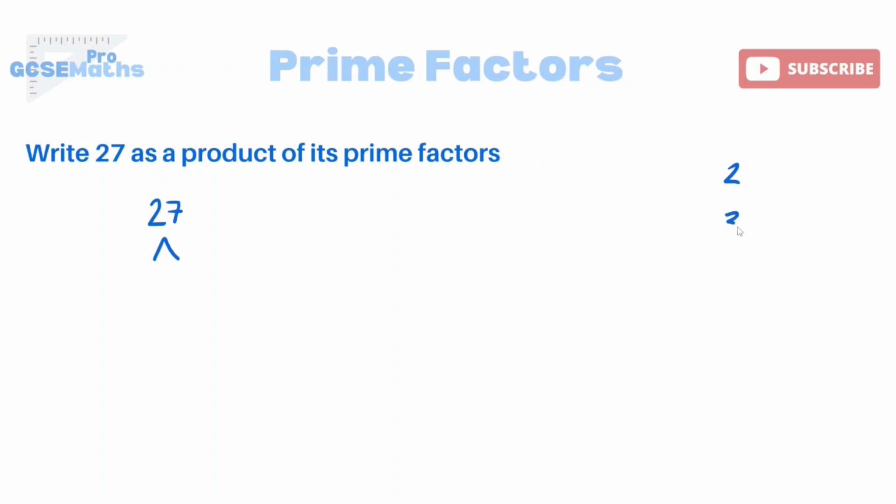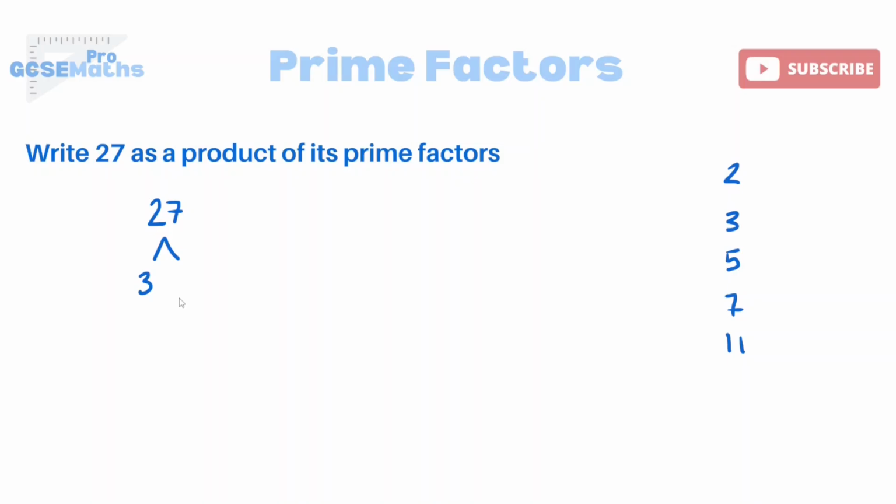So if it helps to list a few of the smaller prime numbers on the side, that's fine. So we've got 2, 3, 5, 7, not 9 obviously, 11, you know, there's more than that. I tend to kind of use these. Normally my first port of call is either 2 or 3. I go, can I divide it by 2? If it's an even number. This one's not. Can I divide it by 3? Yes. I personally prefer to put the prime numbers on the left.